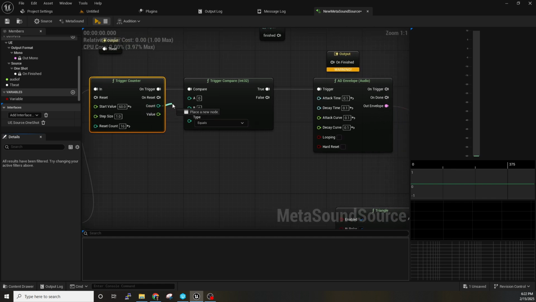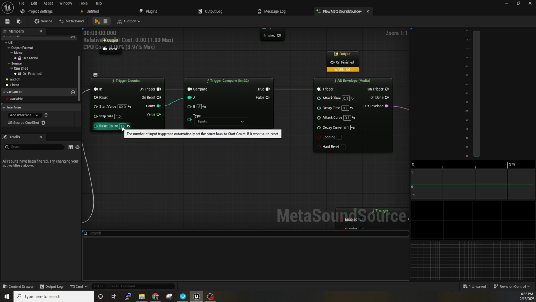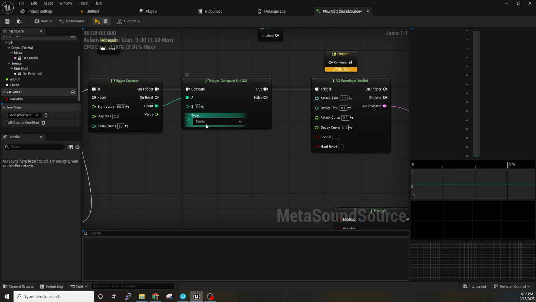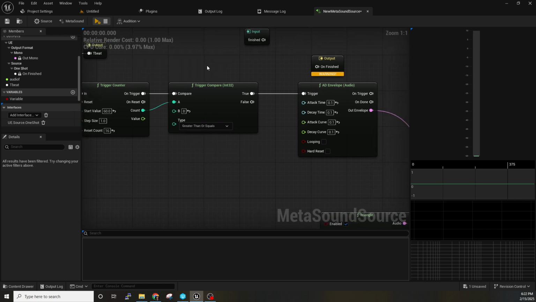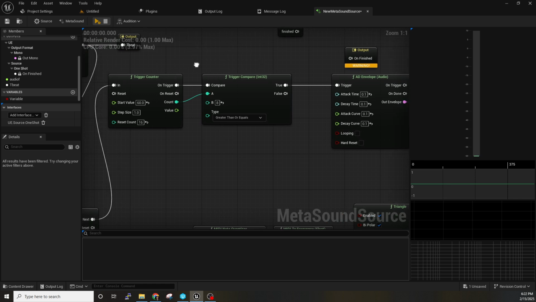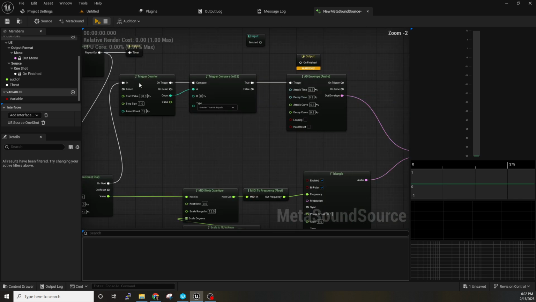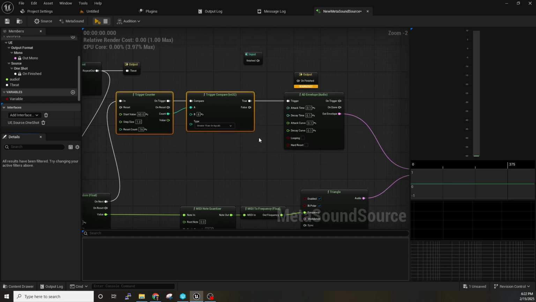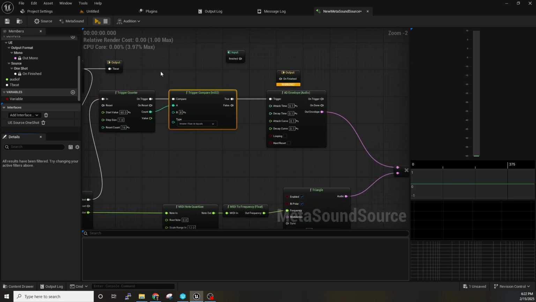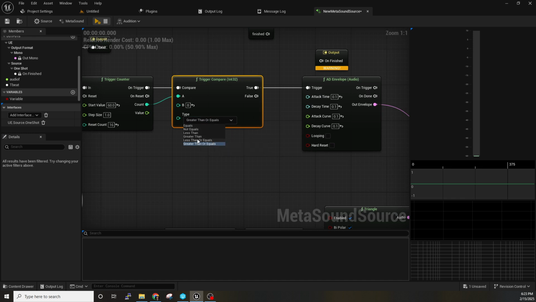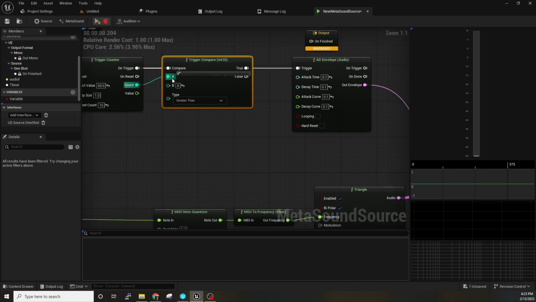So what we can do is plug this in here, and then we can say 8, the halfway point, because we've got the counter resetting at 16. That's the only reason we know this, right? That it's going to count to 16. 8 is half of 16, so at the halfway point, we're going to say if it's greater than or equal to, then continue on. So what this will do is give us a rest for the first 8 notes, and then it will play 8 notes, and then it will go back to resting 8 notes. For that one, I would actually just not need to do equal to, I just need to do greater than, and that will do it.